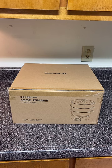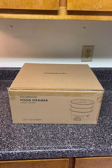So today I'm going to be doing a live cooking video, and I have the Cozeemax food steamer. This is a live cooking review video. I have not used this. This is brand new. And today I'm going to be cooking some salmon, steaming some salmon and steaming some Asian vegetables. So let's go ahead and get this thing open. See what's going on.